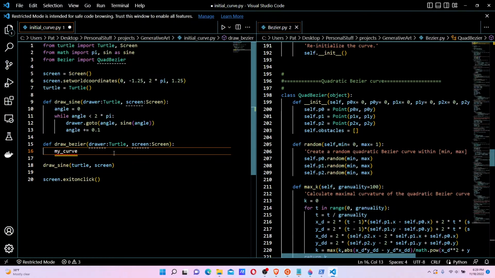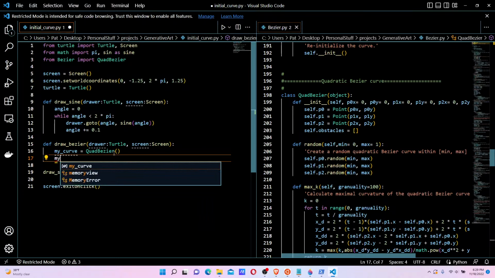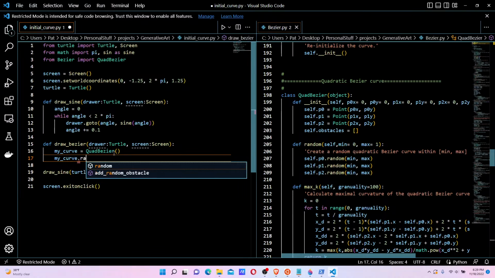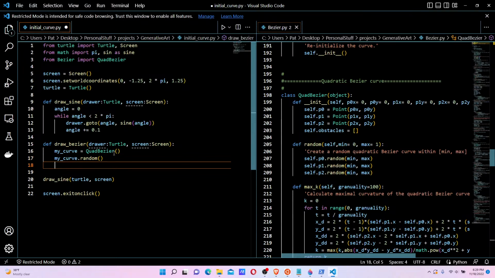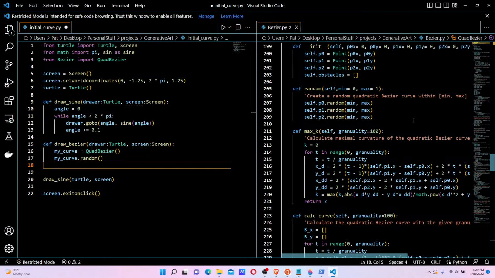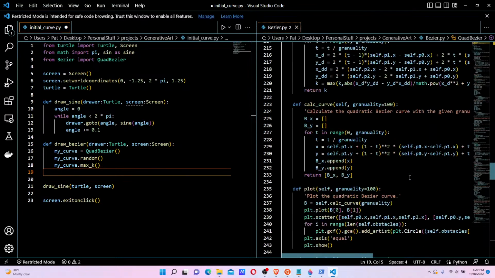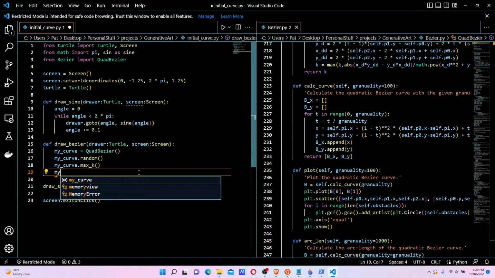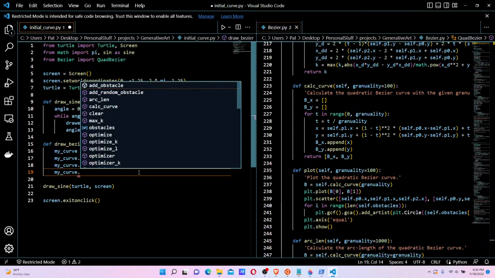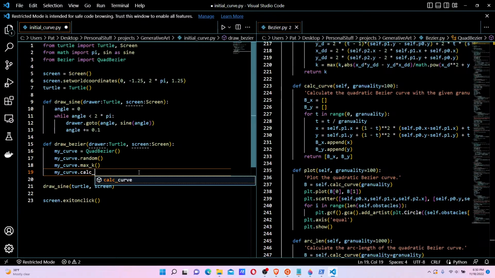So we could say my curve is equal to quad Bezier, and then my curve dot random, and then okay, then we could calculate max curve, so my curve dot max k, and then my curve dot calc_curve, and that gives the points.